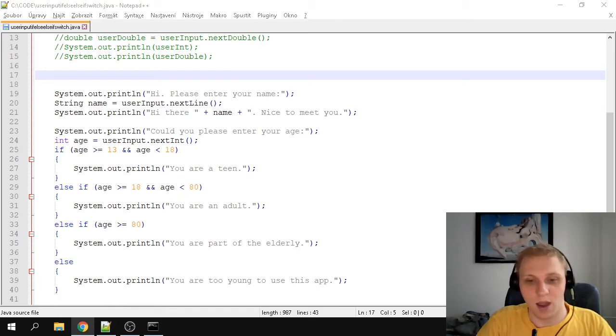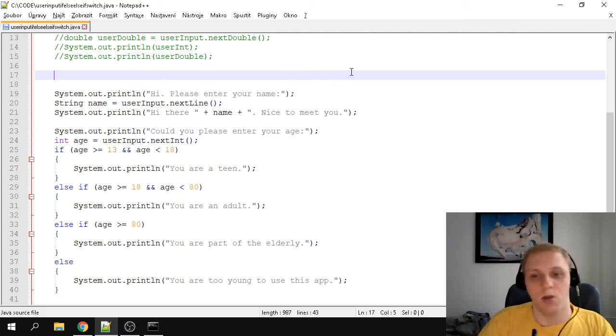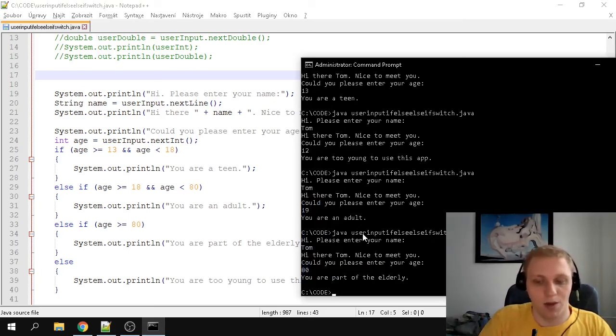user know, hey, I want you to do something, even though you have to pick the action. To make a really decent application, you have to have a menu to let the user pick what they want to do, because not everyone wants to keep writing the name out, which was the problem in our application right here. Every single time we ran it, all I wanted to do was change the age to show that the logic works. The reason I kept it this way is I didn't want to introduce switches till the very end, because switches are actually really simple.